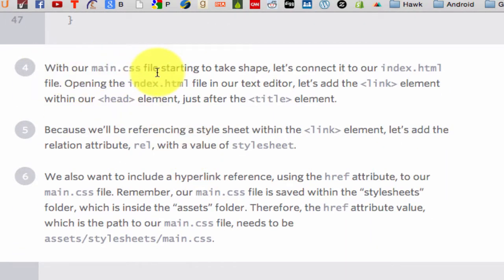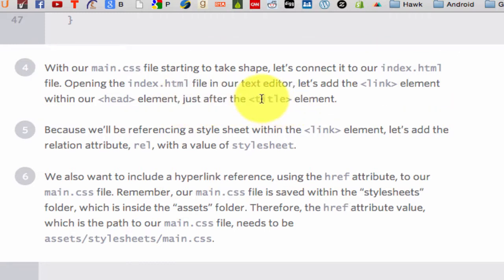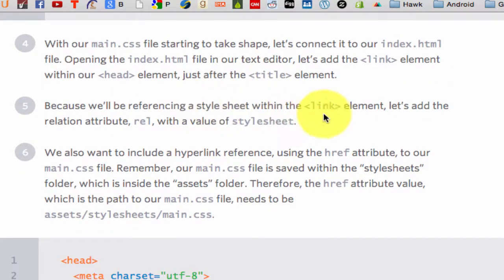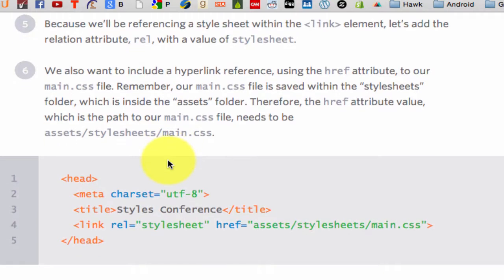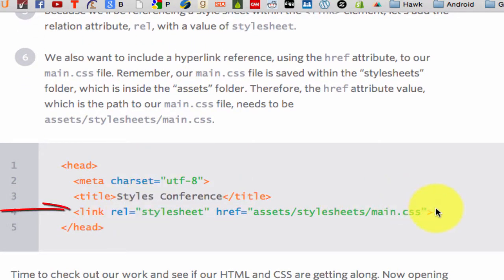With our main CSS file starting to take shape, let's connect it to our index.html file. Opening the index.html file in our text editor, let's add a link element within our head element just after the title element. Because we'll be referencing a style sheet within the link element, let's add the relation attribute rel with the value of stylesheet.